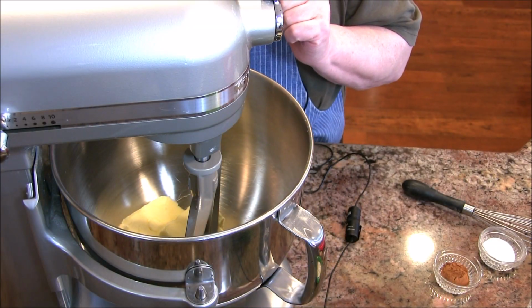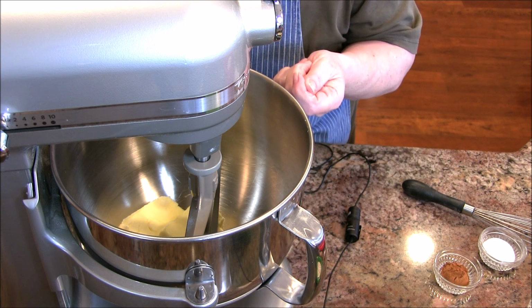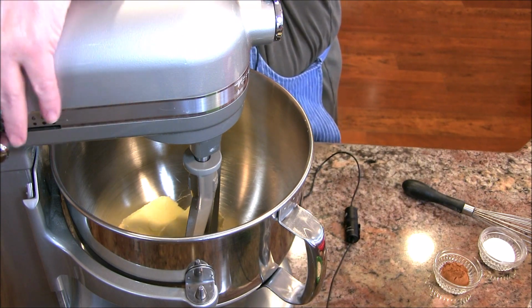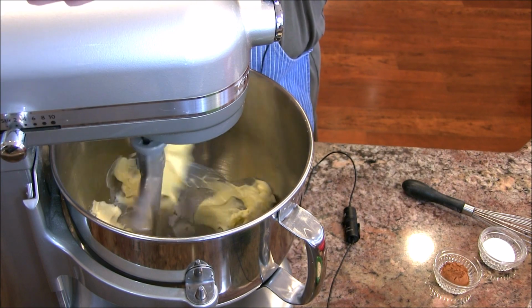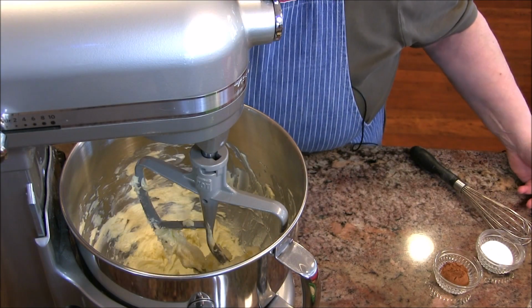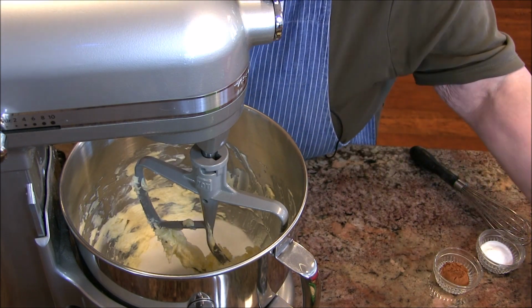The first thing I'm going to do is cream my butter. I have some softened butter in here, and I'm going to mix it until it becomes light and fluffy, which should probably just take a minute or so. All right, I have this nicely creamed, nice and light, so I'm going to add some granulated sugar.